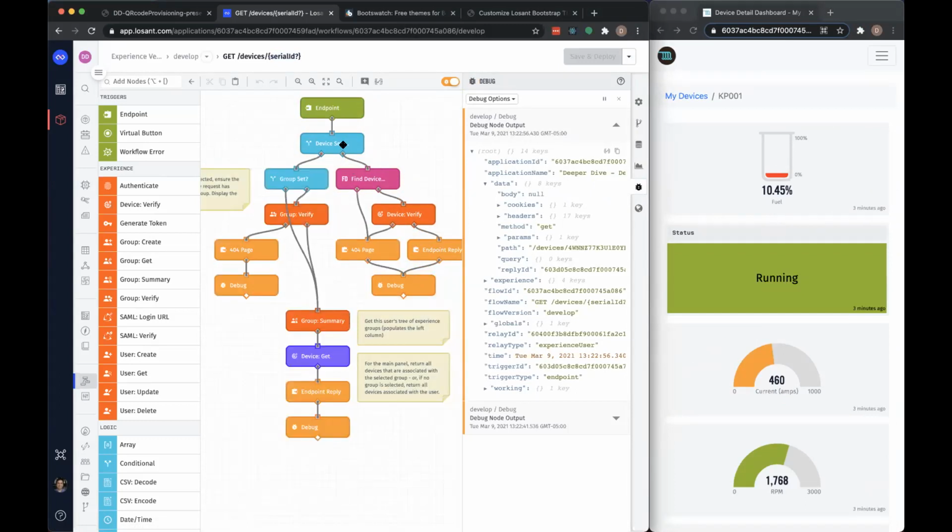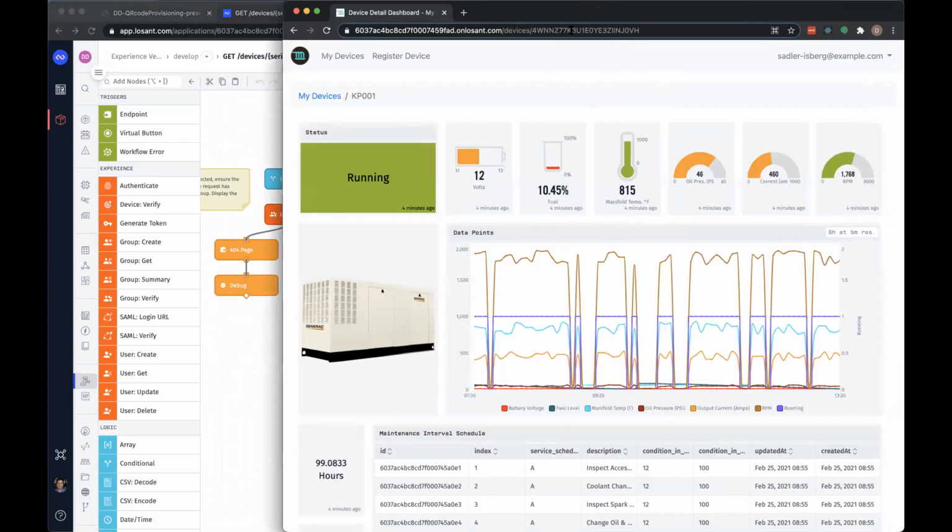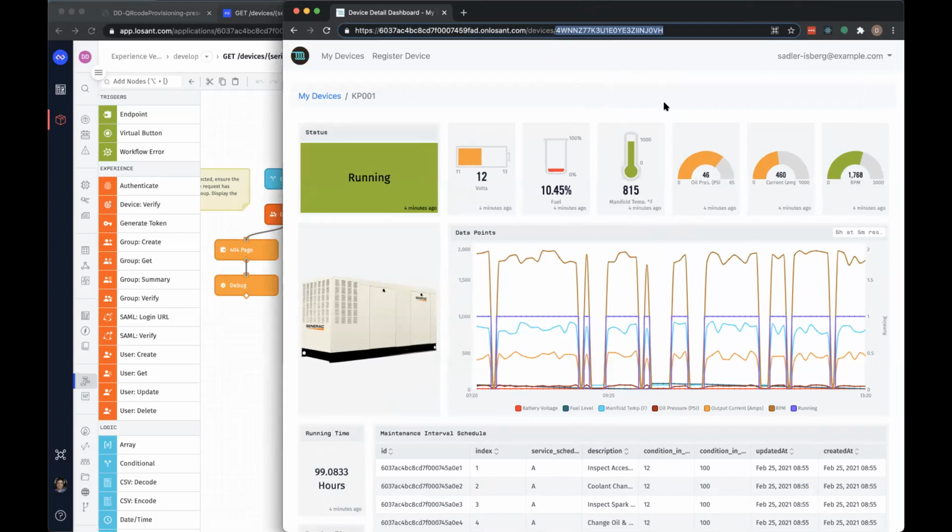If a device is selected, which it is in this case, we're going to find the device by serial ID. You'll notice that I am using the serial ID of each of these devices, not the ID that is assigned to it by Losant. Now, it doesn't really matter one way or the other. I just wanted to demonstrate that this is possible, that you don't have to necessarily expose the Losant device ID to your end users if you don't want to. There's no harm in doing so. It's not insecure. There's nothing you can learn really much from the ID itself, but some people would prefer to follow an API design like this, where they would expect, given a serial ID under this devices parameter right here, to actually find the one that is associated with it.